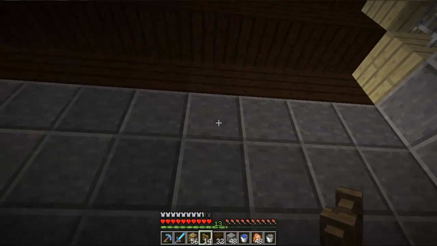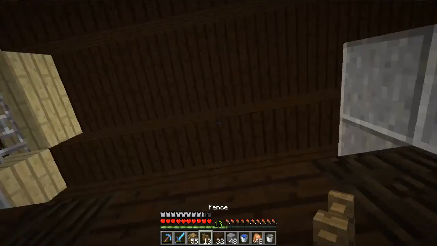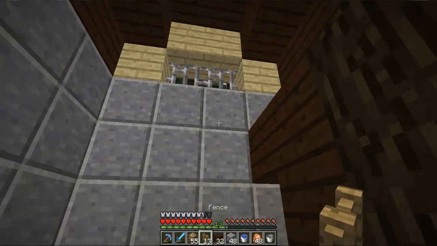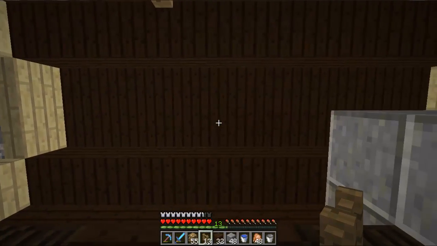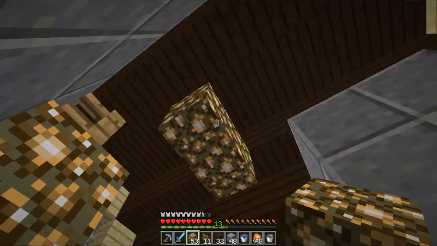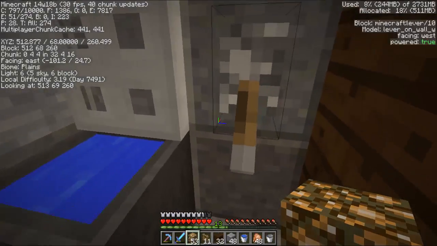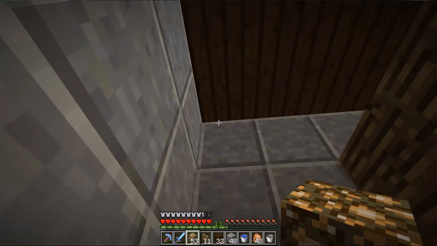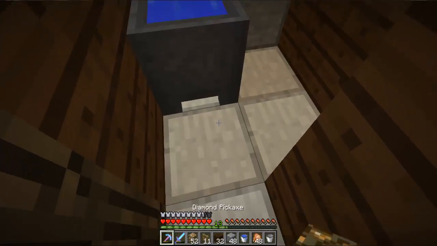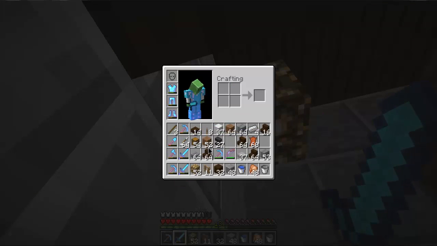Okay, welcome back. I'm just putting some final touches on the place. Adding some main lighting. So let's see. That'll work. Let's see, is that above? Nope. I'll have to put some more over here. Put one right there. Maybe I don't want that one there. Where's my silk touch? There it is.